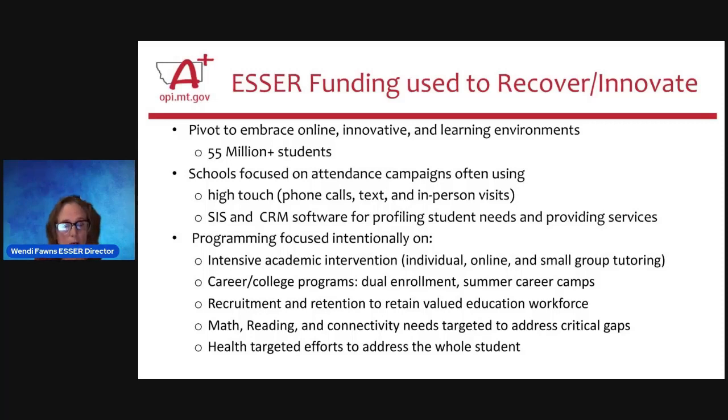And now we're kind of beyond that point, and we're looking at, okay, now we know those students, we can bring them back. We've got them back, maybe. How are we going to shore up? How are we going to do these more intensive academic interventions, because we know that learning loss has occurred? How can we look at the recruitment and retention areas of our educational setting and workforce and ensure that those components are in place? We know that math and reading is a significant area that we need to draw some attention to. How are we going to use these funds in that capacity? And of course, looking continually at the overall health of each student, the family, and the community.